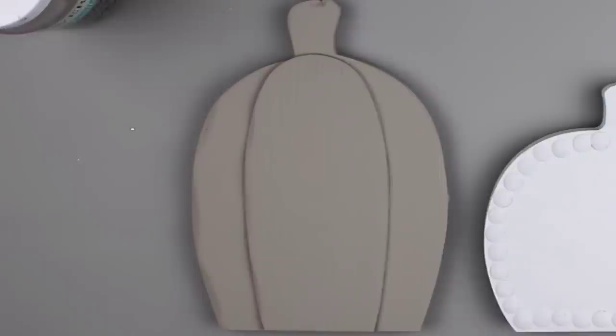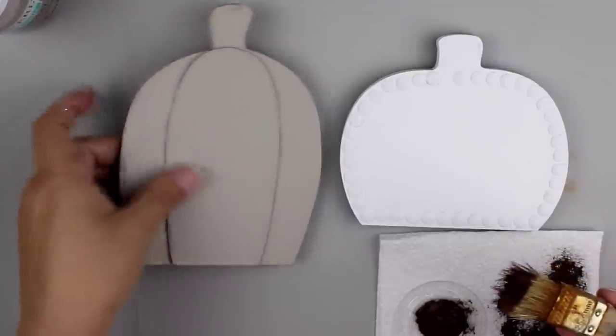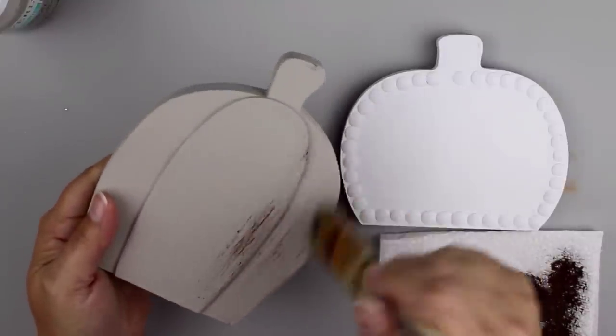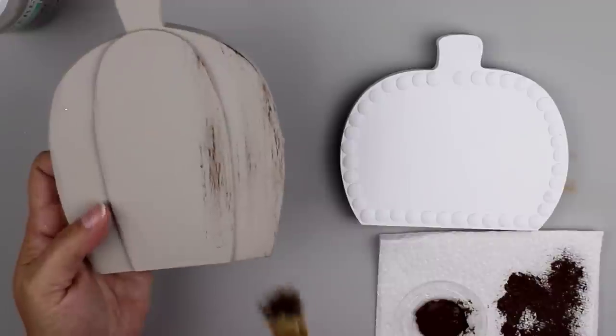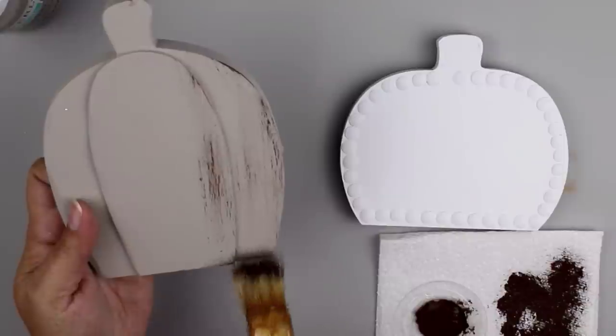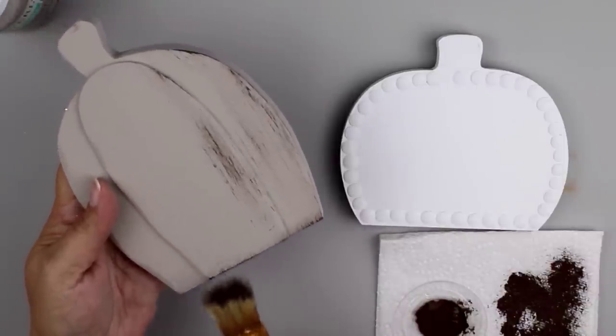I painted that small white pumpkin all white and then had a third pumpkin that was the taller of the two that I painted in the Waverly chalk paint in mineral. Now I'm gonna go in with a dry chip brush and some of the Apple Barrel burnt umber. I almost forgot the color of it. It's been a while since I've used the burnt umber to distress with, but I thought that that would look really lovely on these pumpkins.